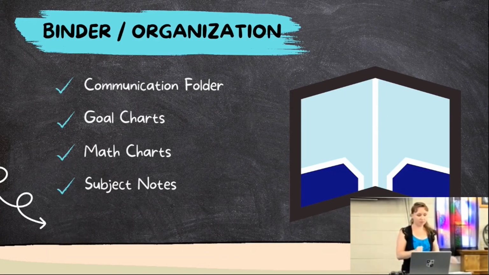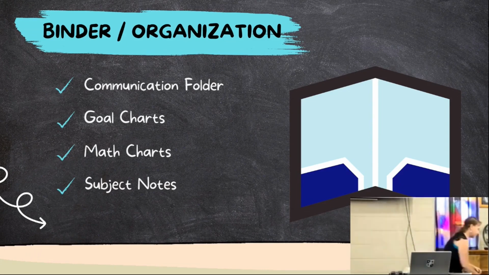Now, important information. Each student will need a communication folder. For students that are in the middle classroom, this folder can be placed, one doesn't have holes in it, but it can be placed in the binder that's listed on the supply list. This folder is very important for exchanging information between school and home, and this includes the binder too, particularly for keeping track of their math charts, Bible verses, and goal charts. These math charts are really quite essential.